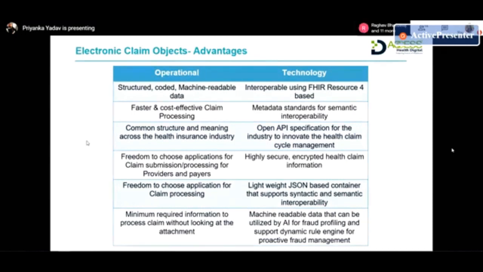Technology-wise, it is an interoperable system based on FHIR release 4, which is recommended in NDHB, an interoperability standard. It is a container object which goes to a detail where each container, for example the patient resource, is one container that carries all the information about the patient: his demographics, his telephonic details, his communication details. But it doesn't end there. Within the patient resource, they have very specifically defined which field should carry the telephone number, which field should carry my email address, my age, my gender. So it has gone to that level of interoperability.